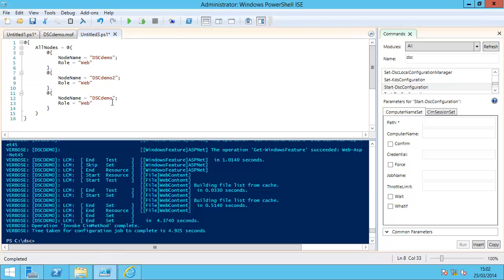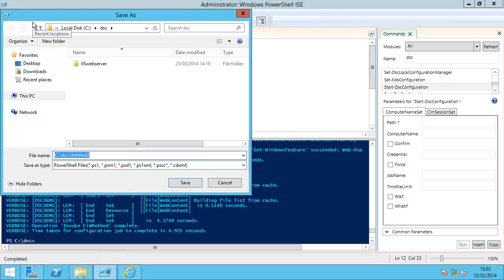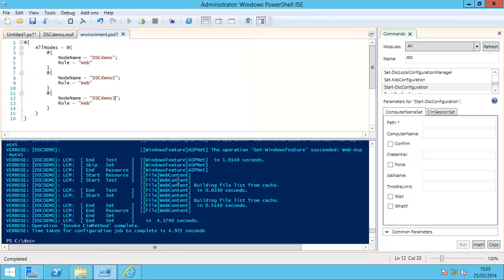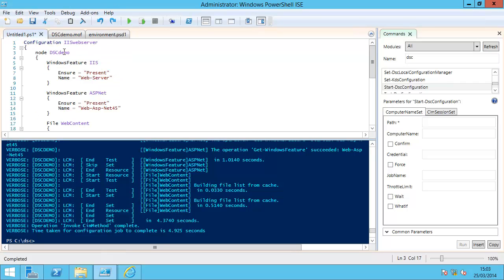And we just need to go and make a minor change. Let's save this file and then make a minor change to our configuration to tell it to use this environment file. Now we could actually have a variety of different things in here. I'm going to save it as a PSD1, a PowerShell data file. We could have a variety of machines with different roles. We might have a baseline of features that we want to install on everything. But in this case, we're actually going to just be looking at the web stuff because we're limited on time.